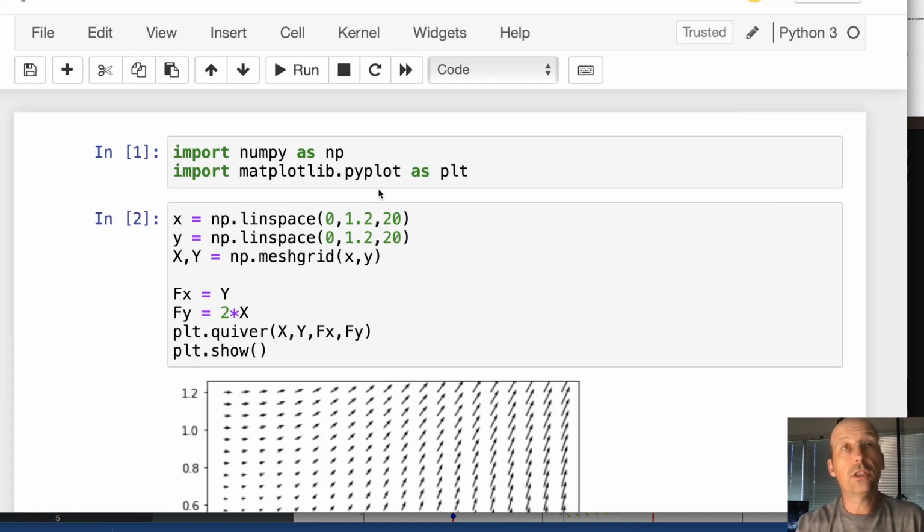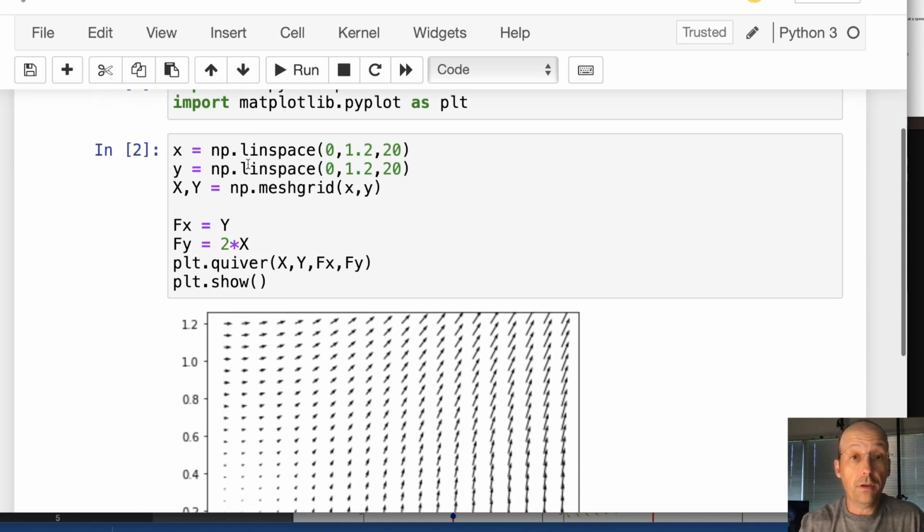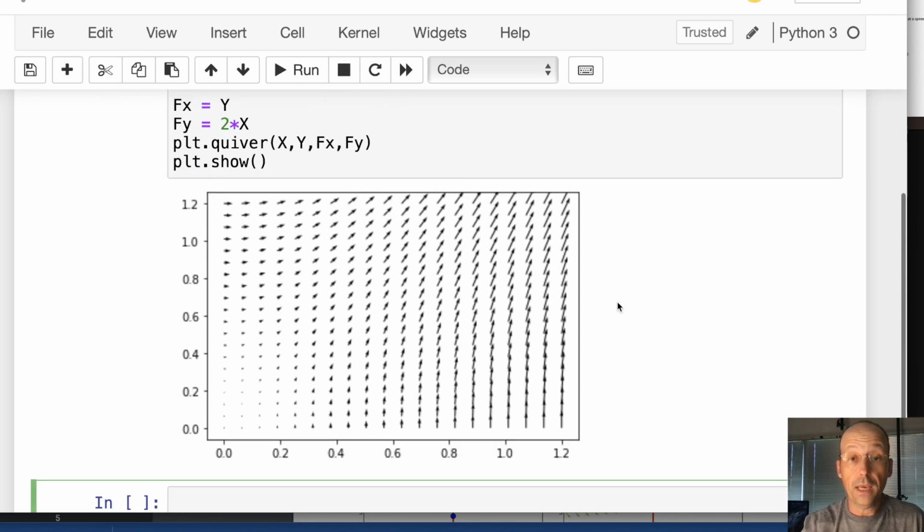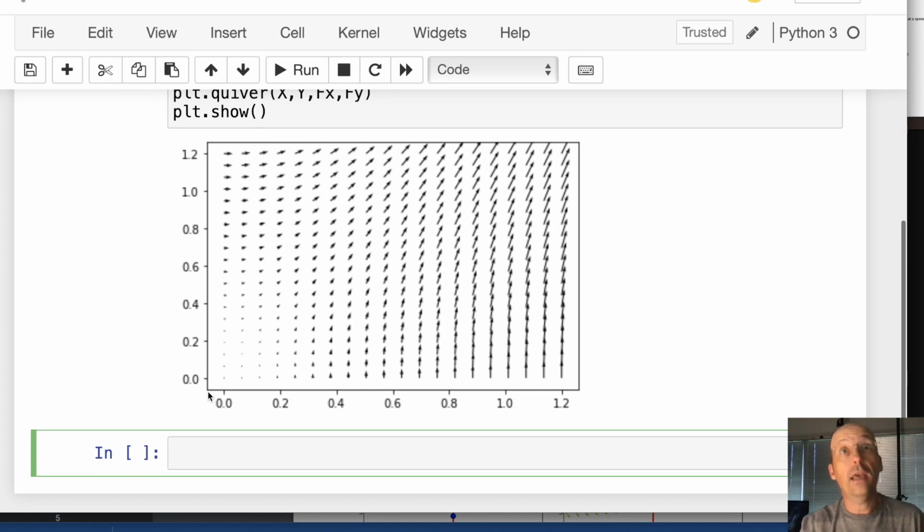Let me make it a little bit bigger. Is that better? Okay, so really quickly: you have to import numpy and matplotlib.pyplot. Then I make all my x and y values from 0 to 1.2, with 20 items. Then I calculate the x component of the force and the y component of the force, and then I plot it. And here's what you get. At the origin, x and y are 0, so the force is 0, and then the components increase as you move out. So it's got this weird pattern. Now, is it conservative? We'll find out. And no, it's not.